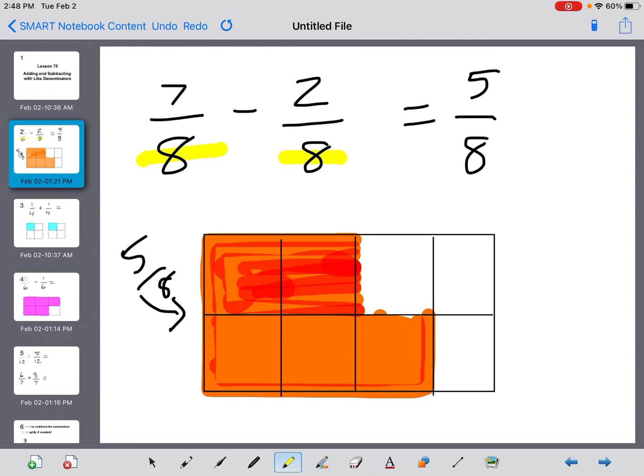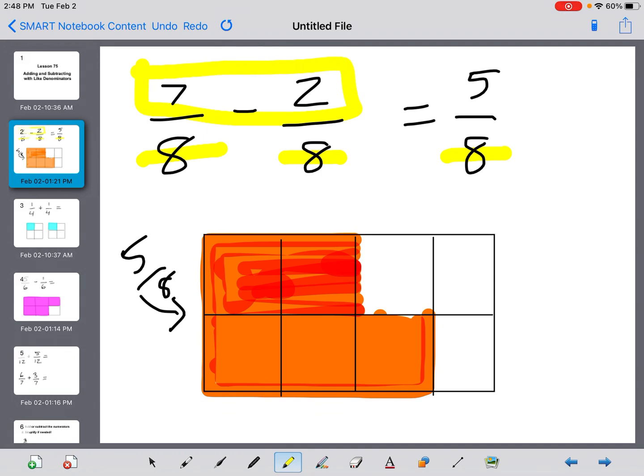Okay, so picture-wise, that's easy to see, but I want you to notice here what is really happening. We have 2 fractions with the same denominator, and notice that we don't subtract the denominators, we don't do 8 minus 8. The denominator stays as part of our answer. So when you're adding and subtracting fractions with the same denominator, nothing happens to the denominator. It stays the same. You can think about it as your chocolate bar was originally split into 8 pieces. Those 8 pieces don't change. There still were 8 pieces, whether you're adding or subtracting more of them.